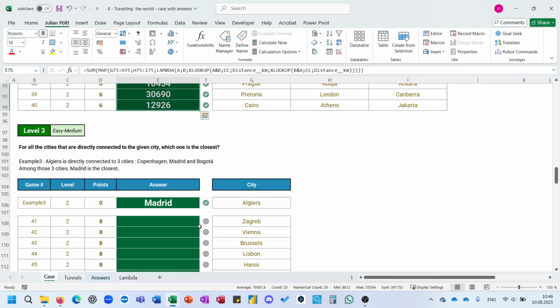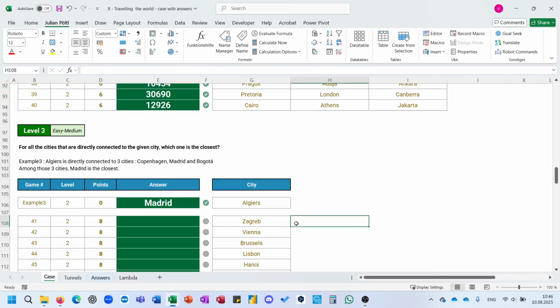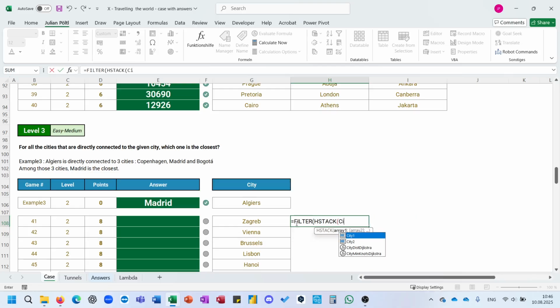Closest city. So therefore we could do, for example, a filter. So I filter haystack city 1, city 2, by row and also, sorry, also distance.